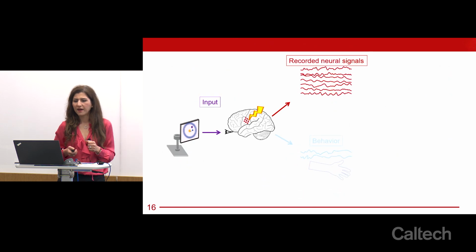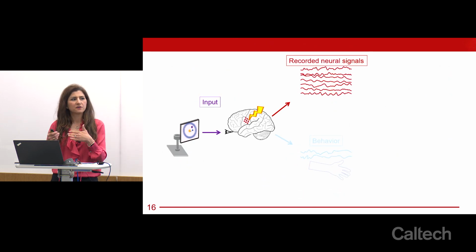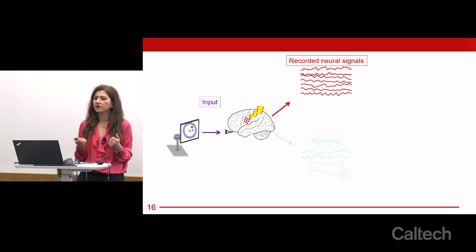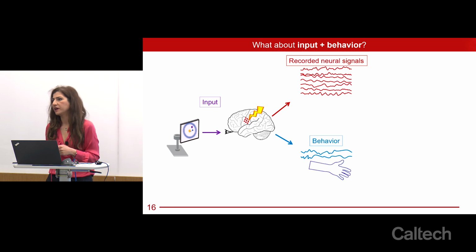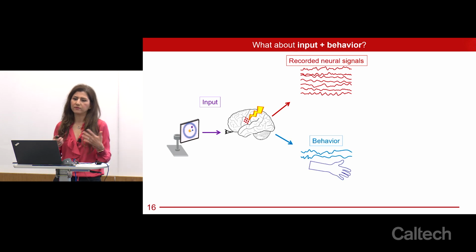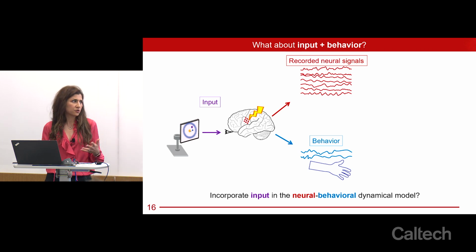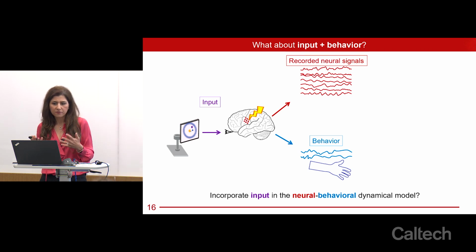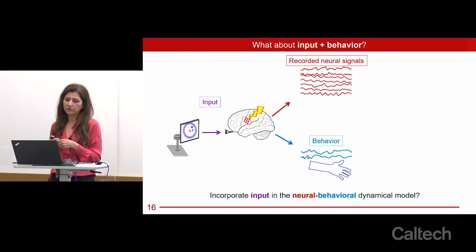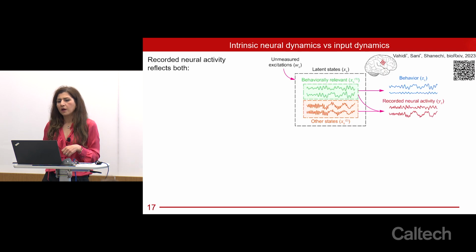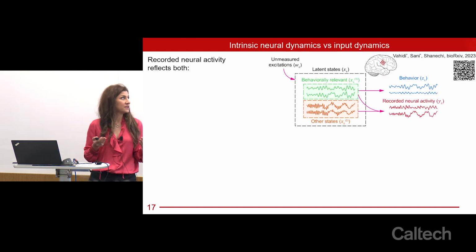All right. So I showed you the effect of input, but what you may have noticed, I avoided talking about behavior, and this was indeed agnostic to behavior. So can we bring behavior back, as well as input? Can we include input, which could be feedback, sensory feedback, or any kind of feedback, into this joint neural behavioral dynamical modeling? So let's first depict the formulation here.